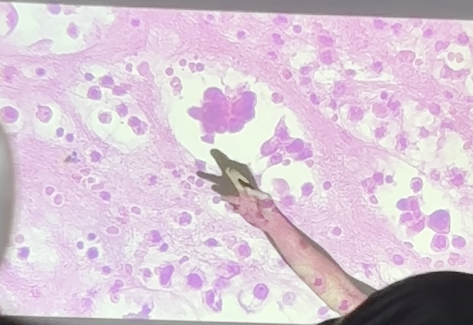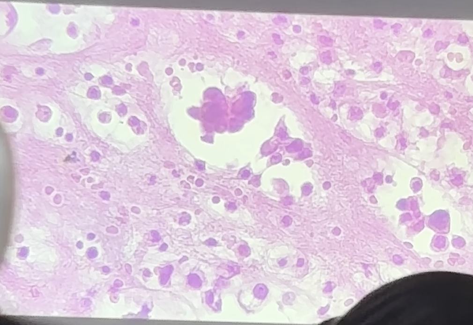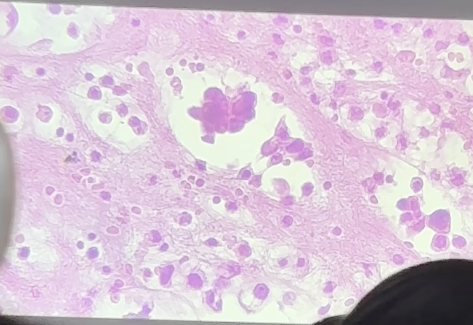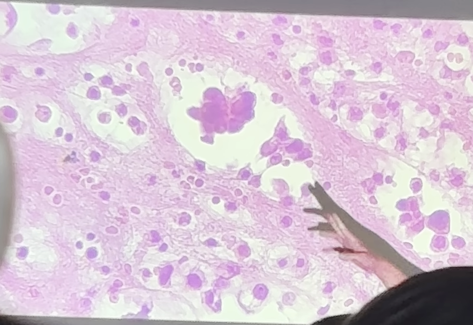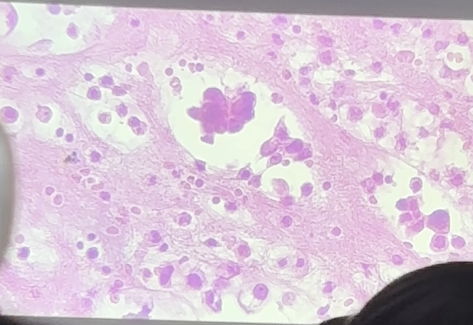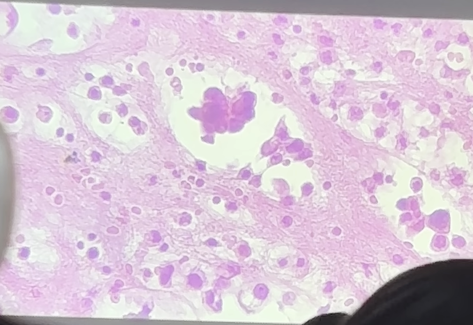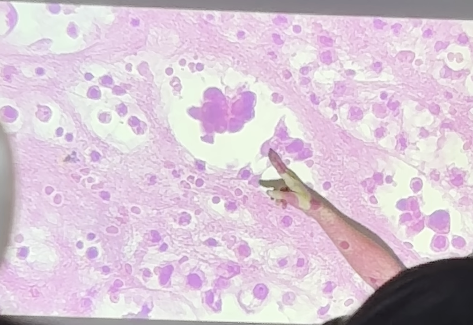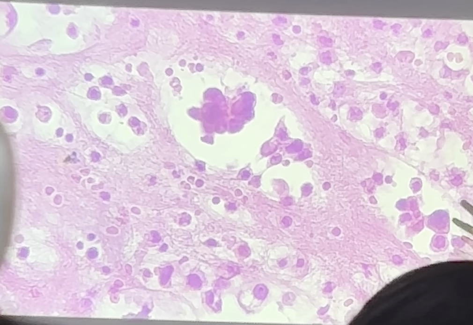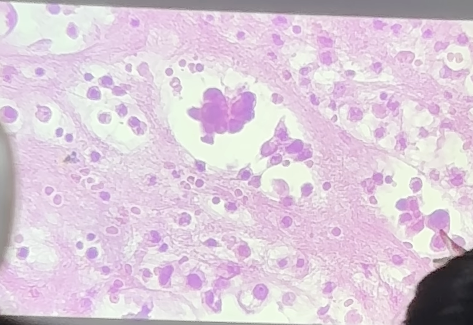So it's very pleomorphic. And then also look at the color. It's very dark. What's the term if it's dark? Hyperchromatic. Hyperchromasia. Okay? So these are features of atypia. So they favor a malignant diagnosis. And this probably is malignant. And the nucleus is kind of sticking out. It's like popping out of the cell. So as my consultant said, it's a popping out nucleus. It wants to escape the cell.